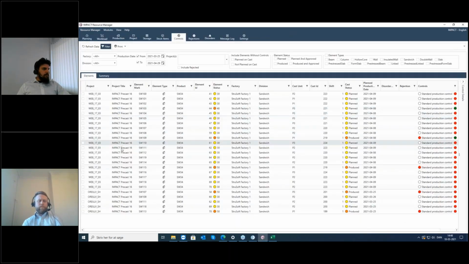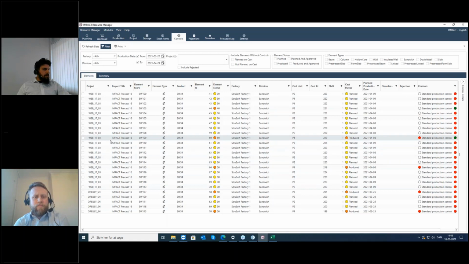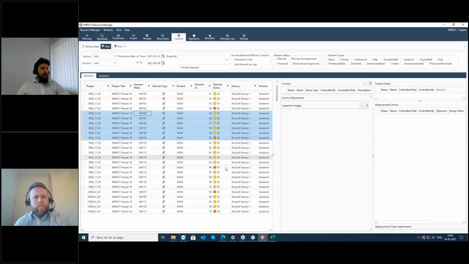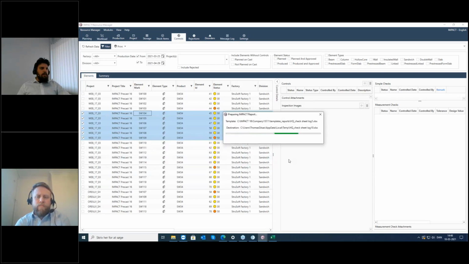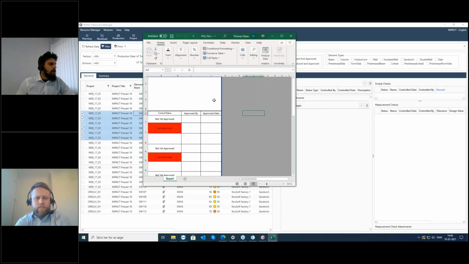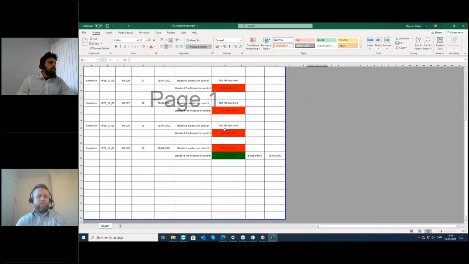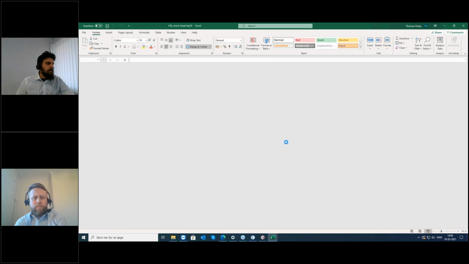So you see here for this SW, I have different types here. You can again see the corresponding pictures for the whole database. Just right here, same thing, just as an overview. You can select multiple, and of course print a compact or a detailed element control report, as Paul mentioned already, where you can just see what has been approved, the elements, the project, approved, not approved, who approved it, when, etc., etc. Again, customized, and everything according to your different specifications.